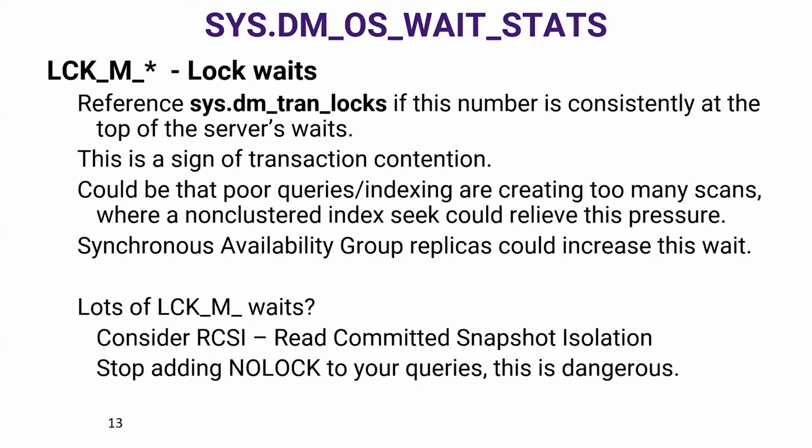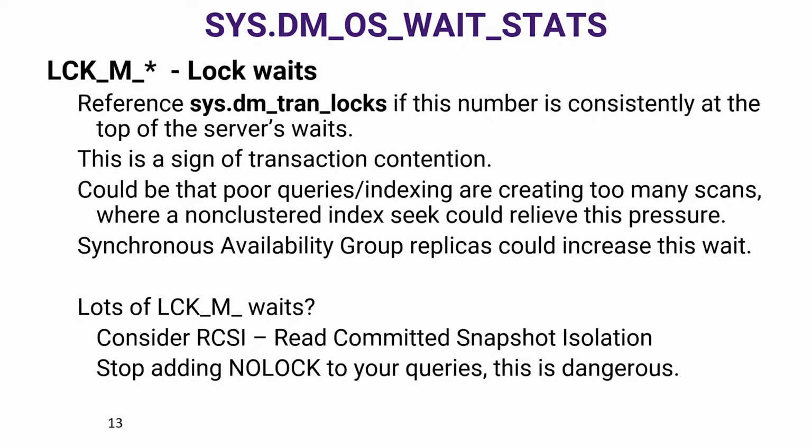You're gonna see a lot of these on your laptop where there's no workload. Let's talk about some of the ones that you do want to care about. And if you were in Bob's presentation, which was excellent right before mine, you probably already heard about locking. So the LCK_M, and there's a lot of different types of LCK_M waits. These reference locking. If it is very high, or if this wait type is trending upwards in your production environment, which again, you should be tracking and trending those kinds of things, this is a sign of transaction lock contention. Go watch Bob's presentation from the last hour. You can learn all about that.